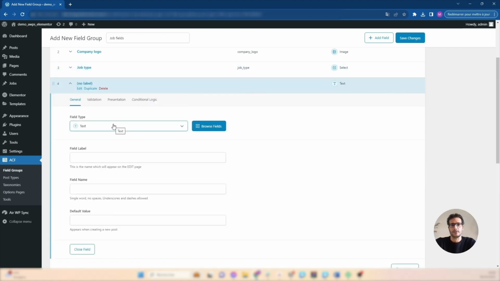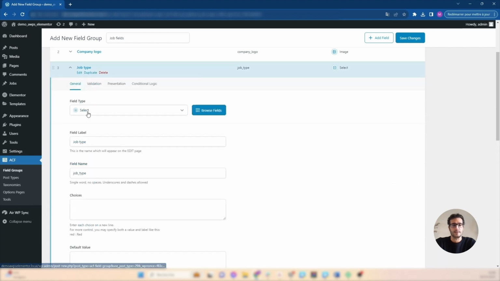As for the job location, I will use a text field for simplicity in this demo. However, if desired, I could also create a select field with the values from the fields in Airtable.